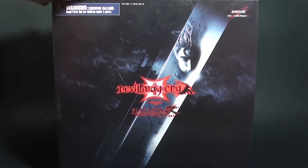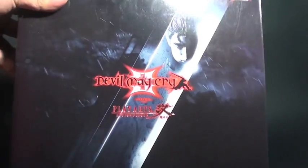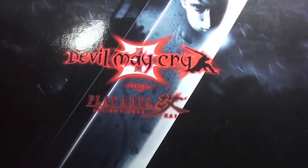And what we have here is a nice looking box. It's really different from your regular released Play Arts. It's somewhat like a special edition. So we have here the logo, Devil May Cry, Play Arts Kai, and his name Vergil here. And then we have the Capcom Square Enix logo and choking hazards, just giving you the roundabout on the box. So we have the figure posing here, and then let's move to the other side. Nothing but the logo, and underneath nothing much also.